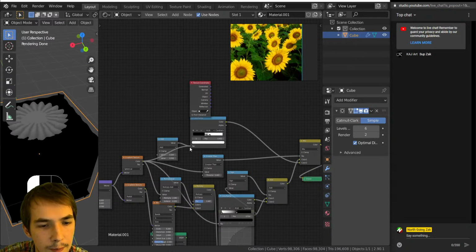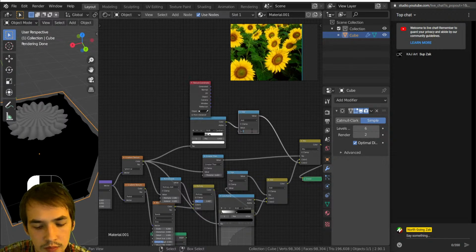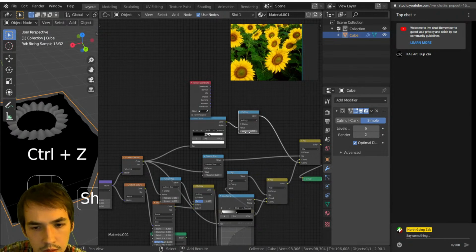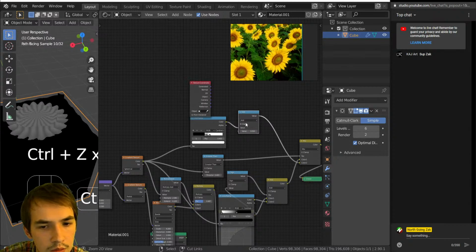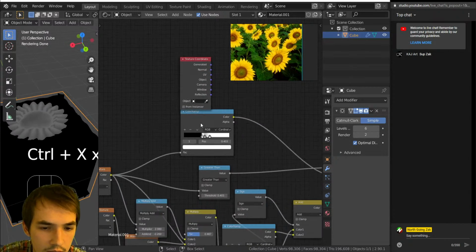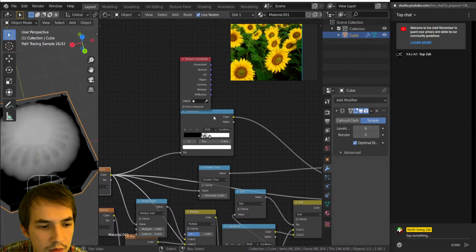Why not? 0, that should be no change. Control X to dissolve this, so good thing I tried it out. Let's see. That's what it looks like before.